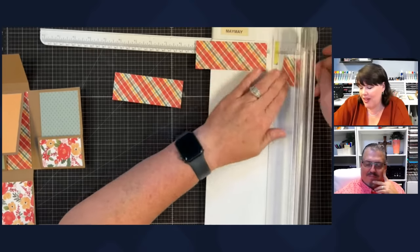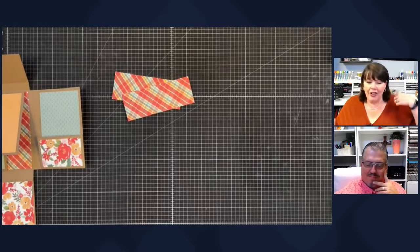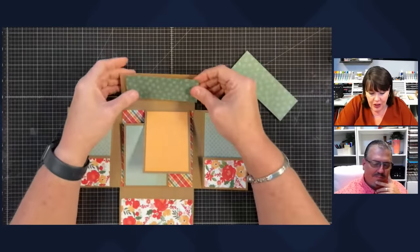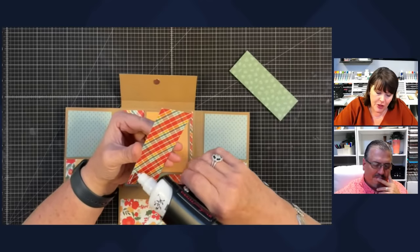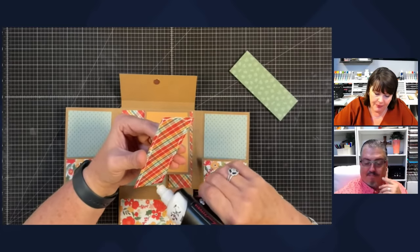Yours may not be 4 5/8, by the way. Yours might be 4 3/4 or 4 1/2, because it's going to depend on how you cut your score marks off. There's no way for us to be exactly the same. So just remember that if you're making one of these and you go, my measures aren't the same as hers, don't worry. A lot of times it's just because we can't score and trim exactly the same.